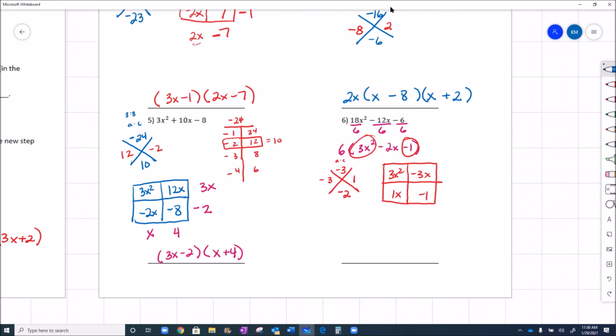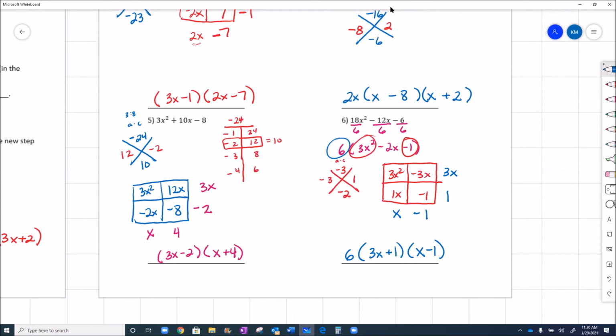Going through each column, taking out our GCF, GCF here would be x, GCF here, since they're both negative, I'm going to go ahead and take out this negative 1. Between these two, it's 1. Between these two, it's 3x. Remember, our first term is never going to be negative. Go through, make sure that all of our products match up with what's inside the box, and they do. Good for us. And so we can write our answer. Do not forget the GCF. It's here. 6 times our two factors, 3x plus 1 and x minus 1.